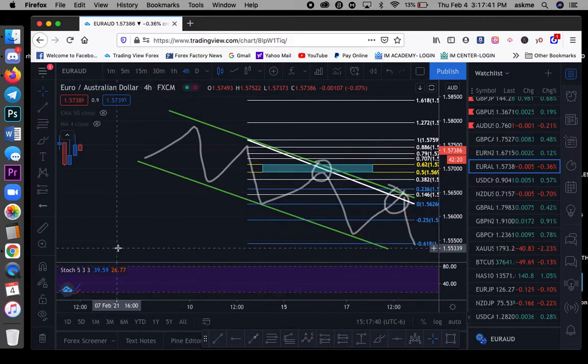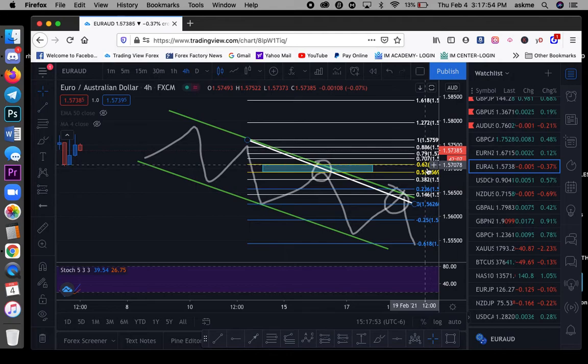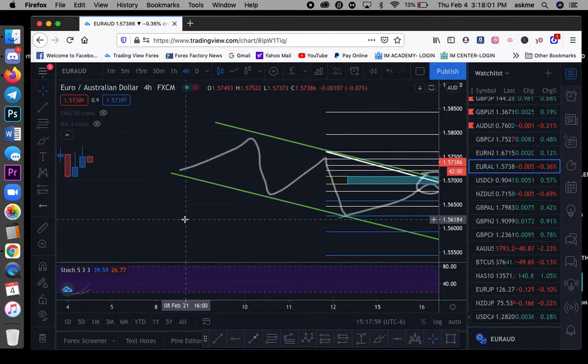So the uptrend and the downtrend, they work the same exact way. You just have to remember which way to draw. If you're in a downtrend, you mark from the high to the low. If you're in an uptrend, you mark from the low to the high. You're going to be utilizing your 6.2 or your 6.18 and your 50 as your areas. I hear some people do the 707, which is the 70.